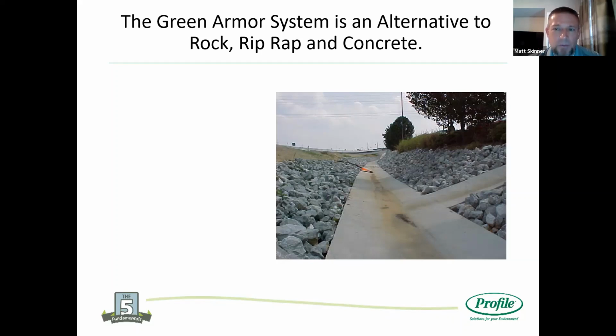They require a lot of maintenance: repositioning the riprap, adding additional riprap, repairing the fabric underneath the riprap as it degrades and tears over time. We look at these projects from a longer term maintenance perspective, and they really become frustrating for those handling that maintenance long term. If we can turn this into a vegetated solution, the maintenance is nothing more than mowing, which is going to be a standard practice in other areas on these sites anyway. We're just adding a little more mowing zone. That's really about all we're proposing here.